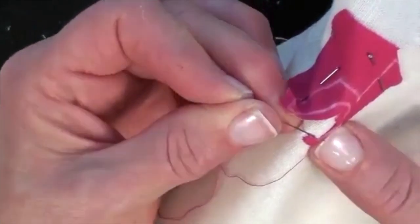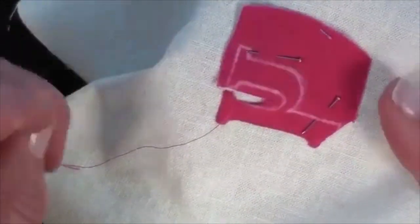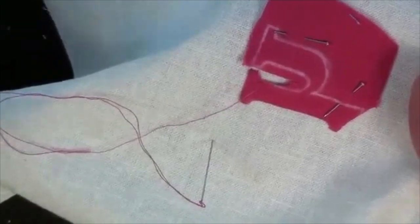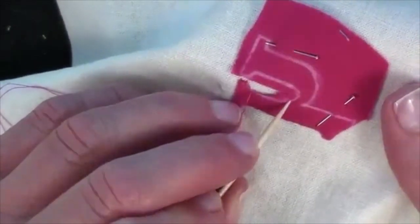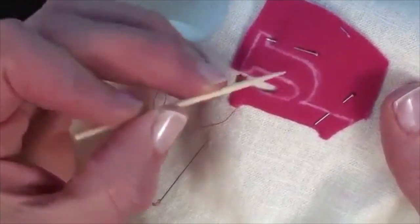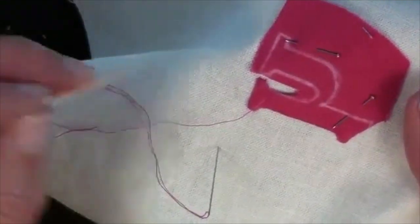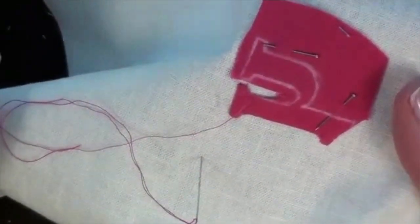So, here we go. That's how you do cutaway applique on a very small shape. And I would continue around this shape just exactly the same way. And as I get up here where I need to turn this, I would put a clip here and here and here, and I would turn it under with my toothpick and just continue to sew this shape exactly as I would any other shape.